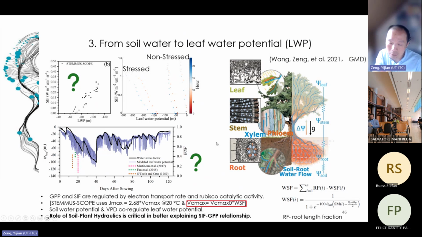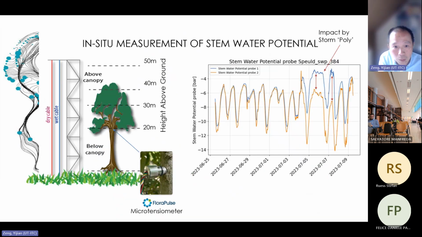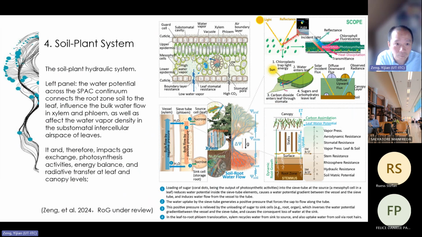I will leave this, as it could be a little bit too specific in terms of process understanding, but in any case, I will leave these slides here, and if you have questions, please feel free to write me an email. We also measured this because the water potential is a very important variable. We measured water potential at our sites using the so-called microtensiometer. In the coming slides, I will go relatively fast. I think we are approaching the break.